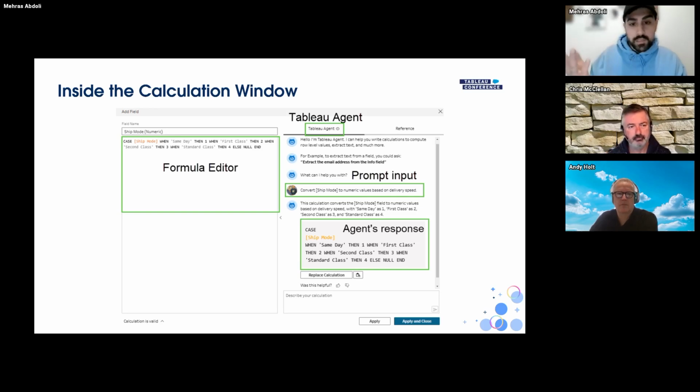So you write your prompt and talk about the field name you want to do the data manipulation on. I usually put it in between brackets, check the response, make sure it makes sense, replace the calculation, add your field name, apply and close, and you have your calculation.